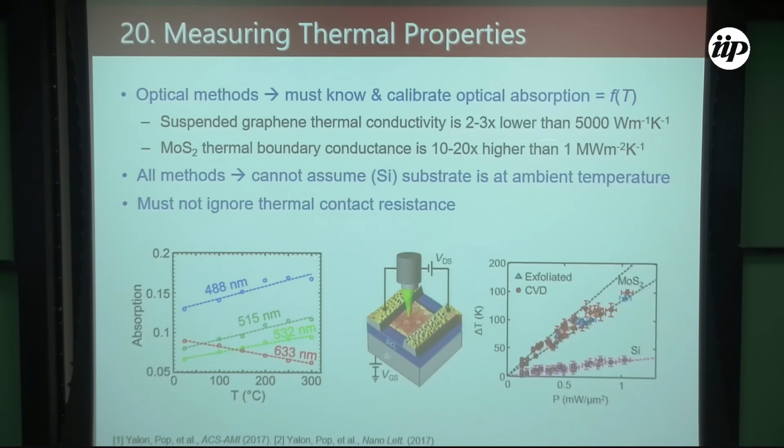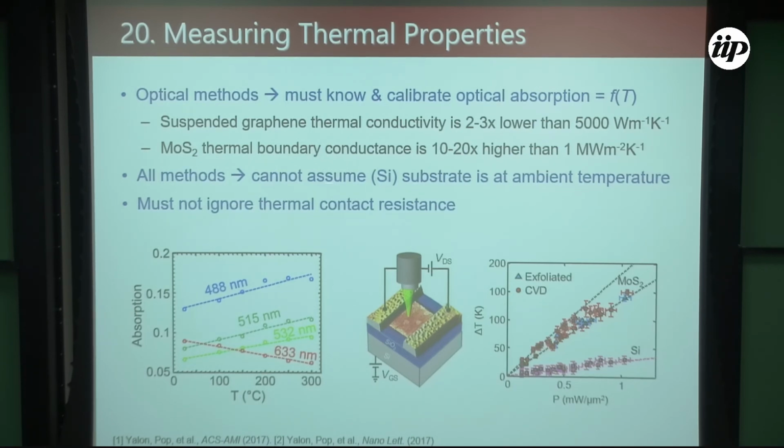And then there's another paper, which bothered me a little bit more because this is actually an unphysically low number. They got a thermal boundary conductance between the MoS2 and the SiO2 of 1 megawatt per meter squared per Kelvin. And it turns out that would be a world record. That really should be a Nature paper, but it was actually published in a pretty small journal and then followed up by other groups. And if you read the paper, they just didn't do the optical absorption calibration.